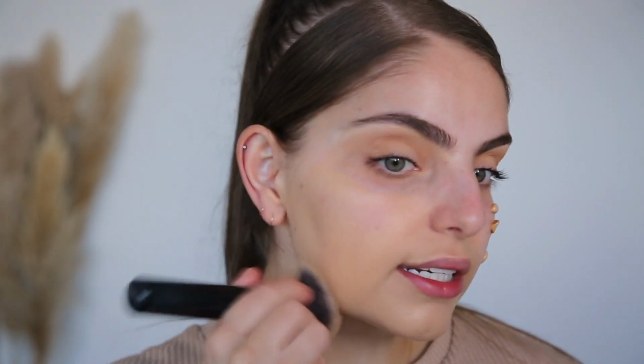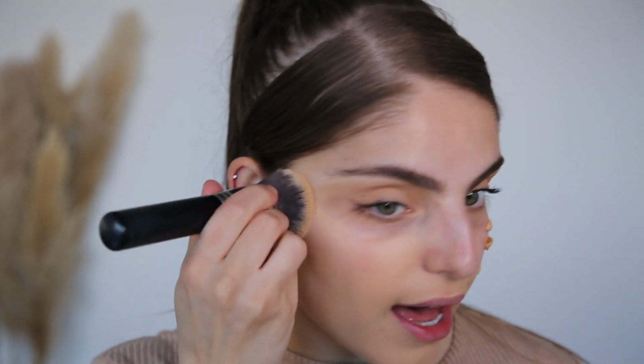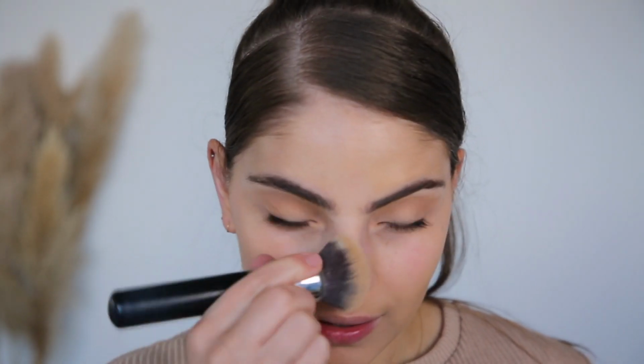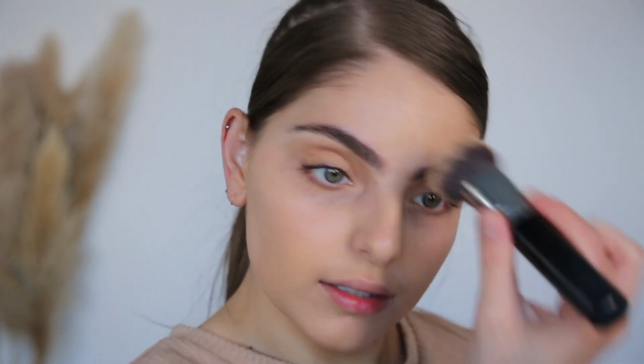I do have to say though, it is a lot thicker than I thought it would be. I thought it would be a little bit more like a CC cream. But you can still see my skin through it, so I like it so far. And just pressing that all in with a dry beauty blender. I don't remember the last time I used a damp beauty blender. And again, when was the last time I actually wore makeup? I don't even remember. Next is bronzer.